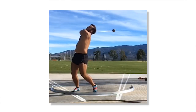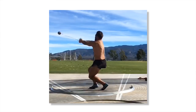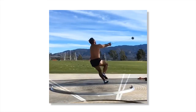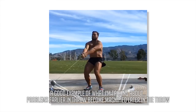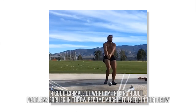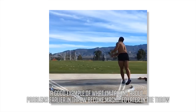So five turns, or any sort of overturn drill — doing more turns than you're used to — is a good way to fix problems in your throw. I say quite often in my technical analysis videos that whatever goes wrong early in the throw, in the entry or turn one or two, gets magnified more and more as the throw goes on. If you do five turns it accentuates whatever problem you have. My problems are standing up too much and short double support, so doing an extra turn or two is a good way to teach myself the discipline needed to smooth the whole throw out and do everything correctly for the entirety of the throw.